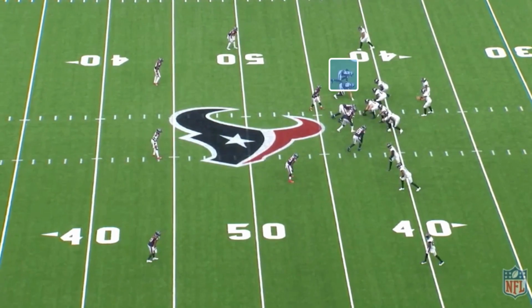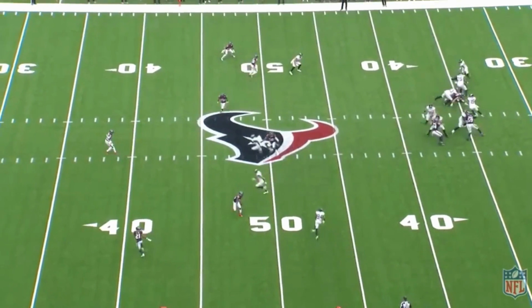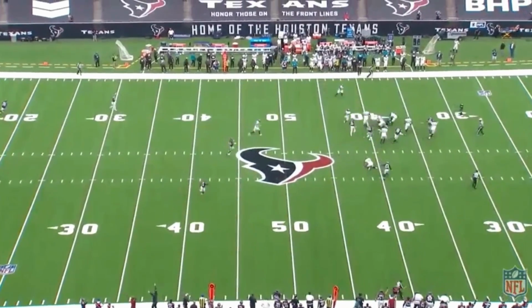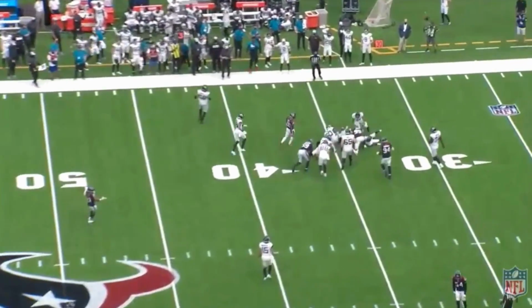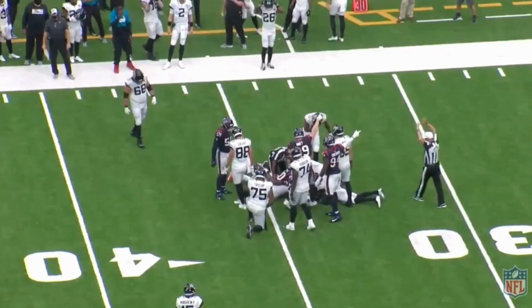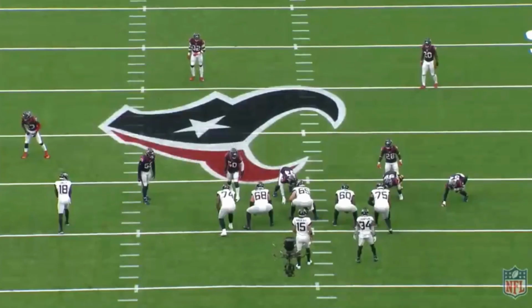Now, moving on to the defensive side of the ball and holding the Jags to 14 points, I was pretty happy with that. Our offense finally not shooting ourselves in the foot was a big part of that, our improved run D was a big part of that, and our 2 forced turnovers was a big part of that too. So let's look at the GOAT, Jacob Martin's beautiful strip sack on Minshew.